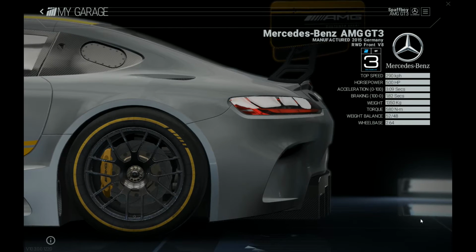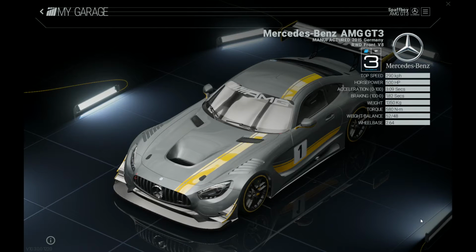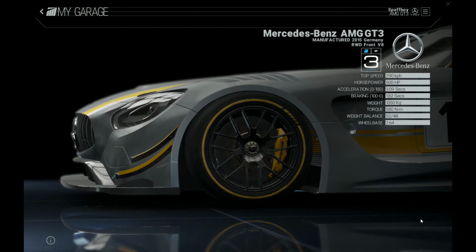And look at this monster. This is a free car that was released on Steam very recently. It just gets updated automatically. If you already have the game, you do not have to pay any money for it, which is awesome.